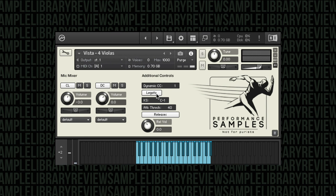All pretty adept on the sustains. And for the attacks, two varieties there, just give it that extra quality of being able to start a phrase with something that's a bit more in your face or a bit more gentle.